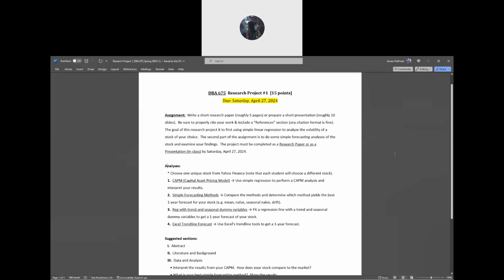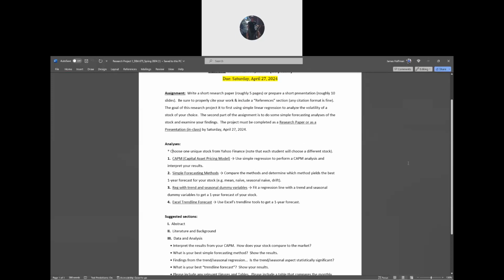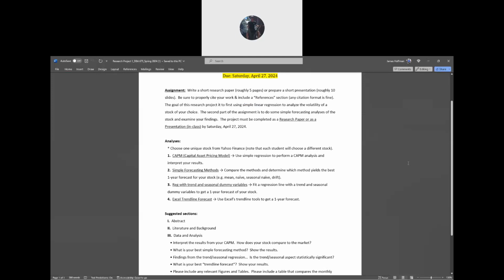So what you're going to do under analysis is choose one stock from Yahoo Finance, anything but Google, and each student's going to choose a different stock. So you need to tell me what you want to choose, and it's first come, first served.